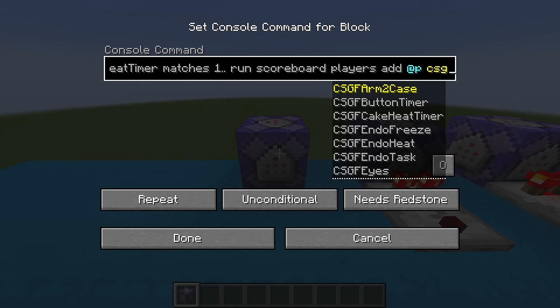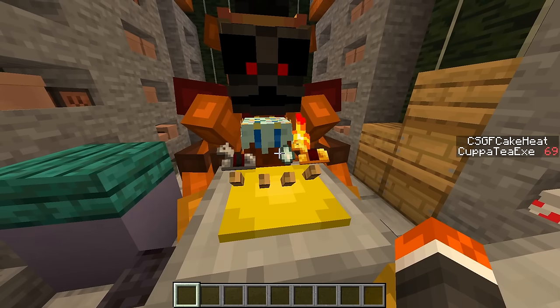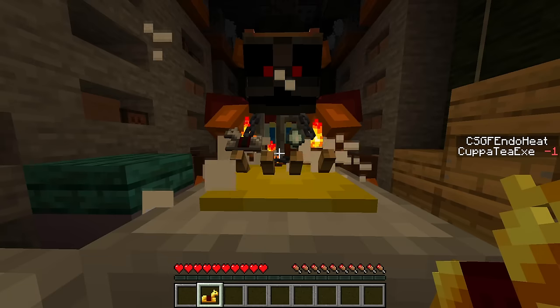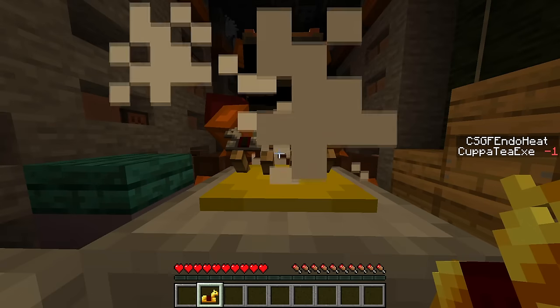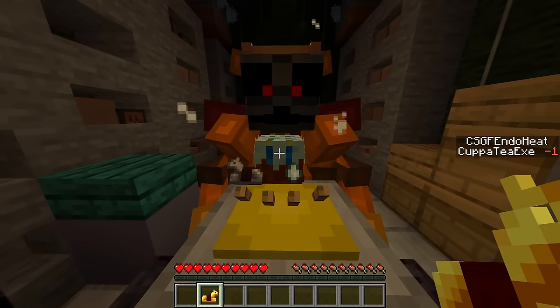This uses the exact same setup as every other scoreboard timer I've used so far, where we have to use the cooler item for a set amount of time to stop the flame particles from overheating Freddy. So once the timer for this section ends and the chains have been cooled, the iron bars will move away to finally let us take the cake inside the hatch by clicking on it.